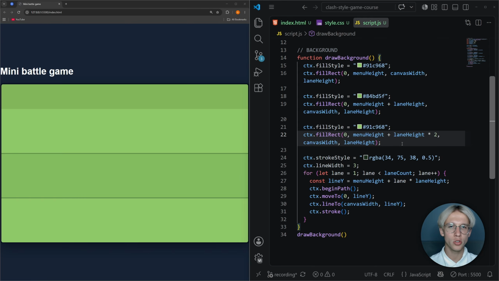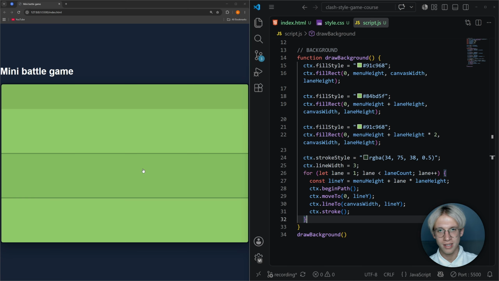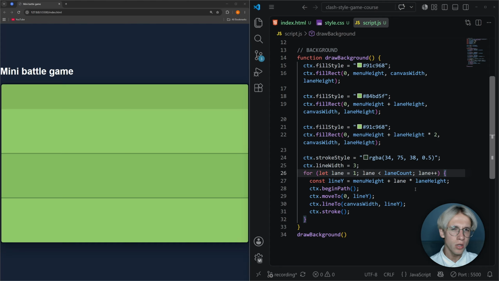Now you can see 2 different ways how we can write the code. Here I needed 3 lanes and I manually added this code. So basically I copied and pasted. And then when I needed to do the same for the lines, I created the for loop. And the only thing that actually changes inside of this for loop is this variable line y that actually depends on the counter line.